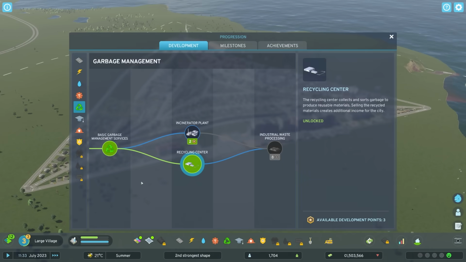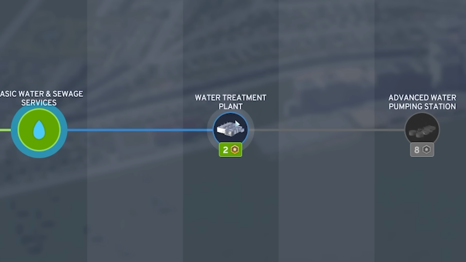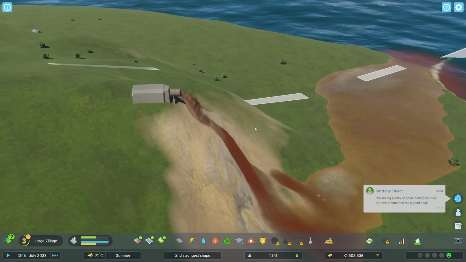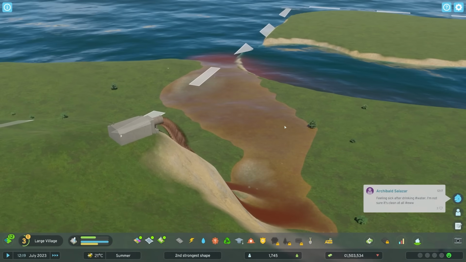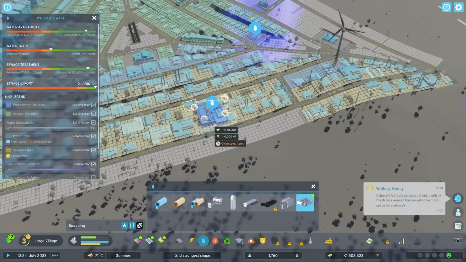I forgot I got 3 points. When I got to a large village, it gave me some leveling up points. Oh, I got the Polaris sweets as well. Thank you, game. But yeah, maybe I should get a water treatment plant. I think that's probably sensible because as fun as it is to throw poo off cliffs, it's not a long-term solution. So wastewater treatment plant, we'll shove that, I guess, down here.